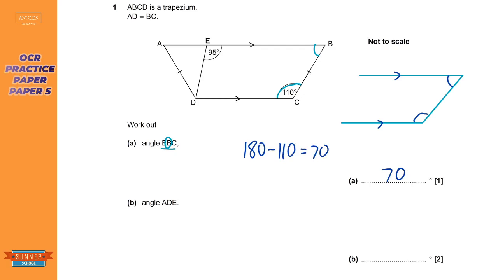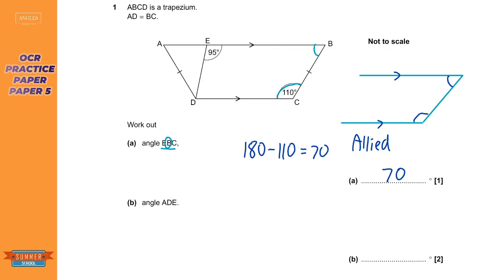Now you're normally going to have to write a reason. You don't in this question because it doesn't ask you for one, but even if it doesn't ask you for one, always write the reason, and you can write allied or co-interior, whatever you want. Just always write it, and that's my rule for these questions, even if it doesn't ask. I have seen some questions before where it doesn't explicitly ask you to show your reasons, but there are marks available to show your reasons.